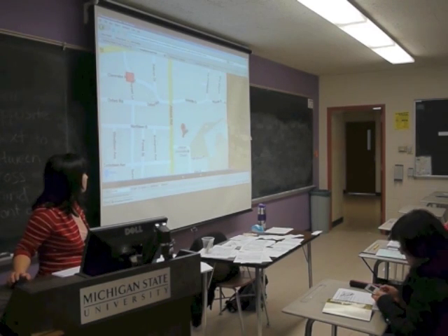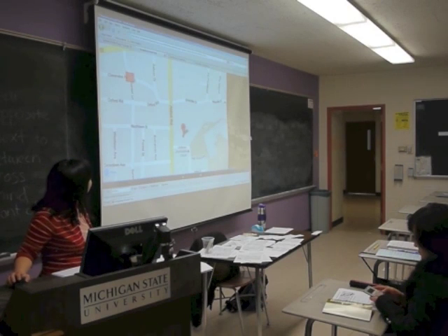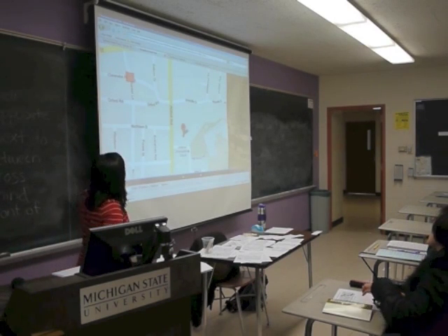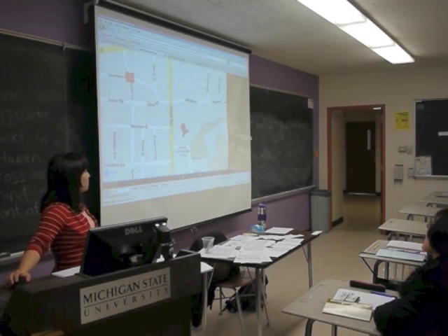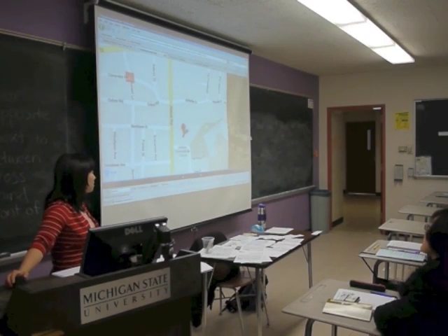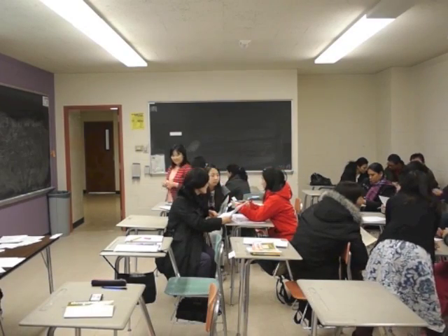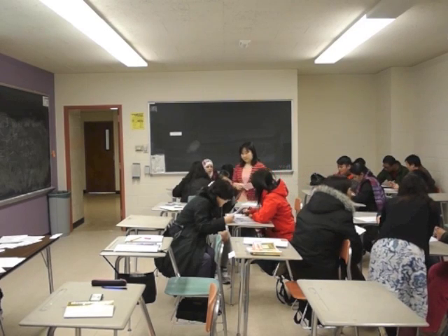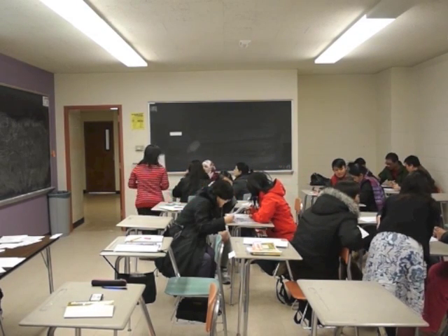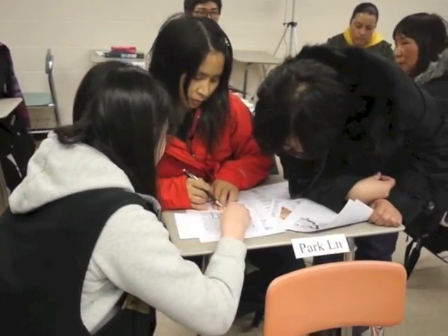Although students might seem like they understand the vocabulary words by answering questions pertaining to it and by putting the words in the right context, it doesn't necessarily mean that they can use it in real-world environments. Students need to practice it in a way where it seems authentic, which is why I included a task-based activity where students need to ask, give, and follow directions. I split the class into groups with 3 or 4 students in each group. The students were to work together to write down the directions, and then verbally give the directions to a member of another group. That other member was to follow the directions and find their destination. This was in a role-playing format.